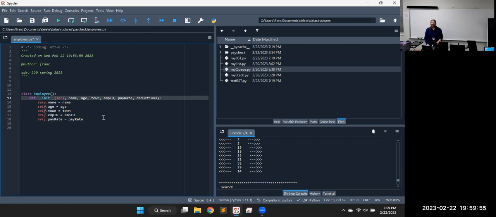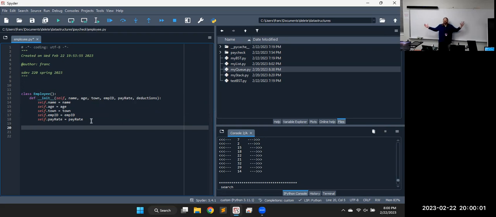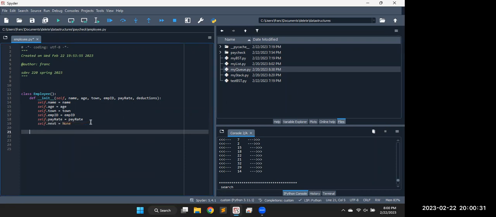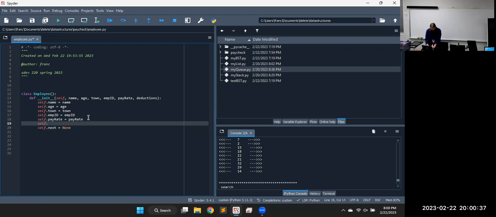When we're not trying to finish this by 8:45 and it's already 8 o'clock. We don't want to have the whole example finished 45 minutes from now. And then that other thing, we know we have more than one employee. We're going to read in all of our data, process through it, and get it back out of RAM. So we want it as a stack or a queue or something. So I'm going to make it into a list. Self.next by default is None. You forgot the self.deductions. Oh, thank you. Self.deductions.